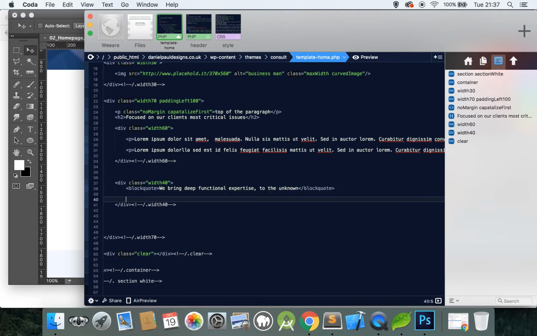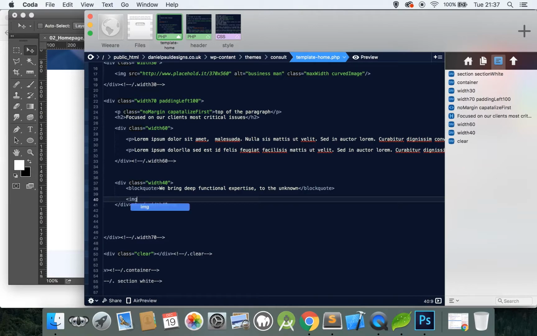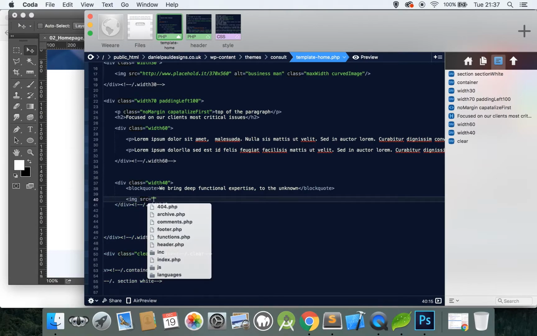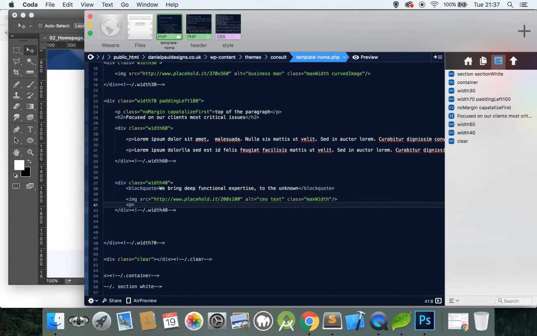So block quote, and underneath it looks like there's an image with a bit of text. So let's add a little image. This is just rough for now. I'll tag CEO text and the class, once again, max width. And underneath that, it seems to be a paragraph.